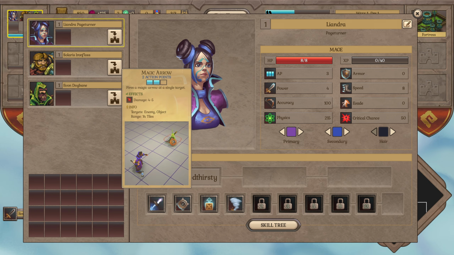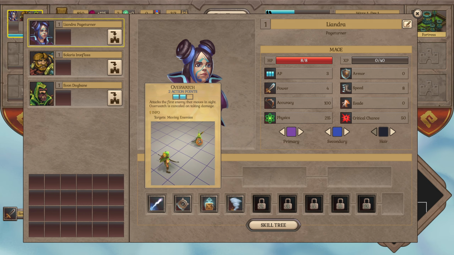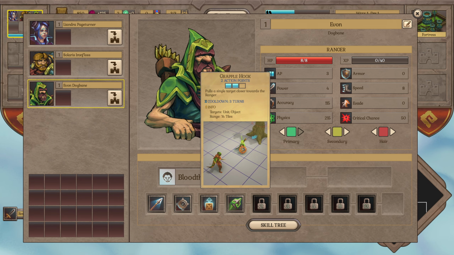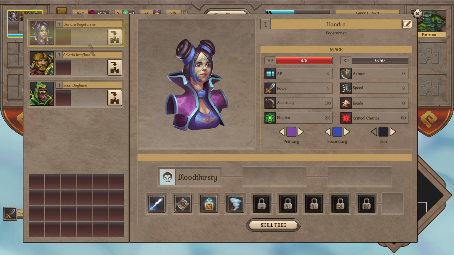I want to get into the game itself, but yeah, she's got magic arrow, whirlwind. These two things are usually pretty similar. So Overwatch, for example, he has Overwatch as well, which is what you expect from an XCOM game. And he's got a grapple hook, which you can pull things with. You can see here in the little image, he pulls a tree, which can then knock over other things. She can do the same thing with her whirlwind.